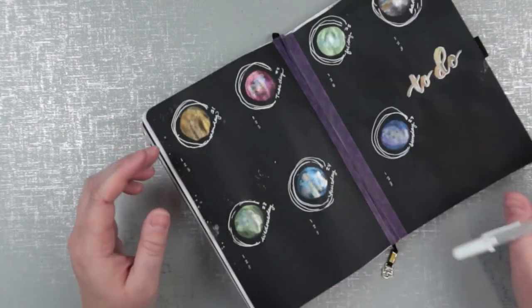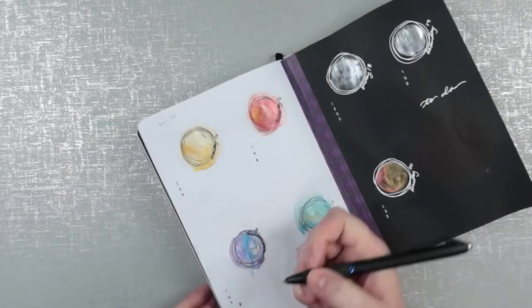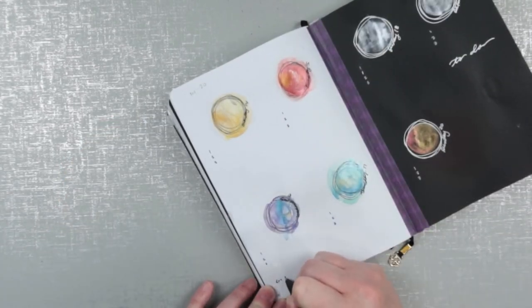I'll go through and add all the appointments and then add my blog schedule and my YouTube schedule that I've got loosely planned in.